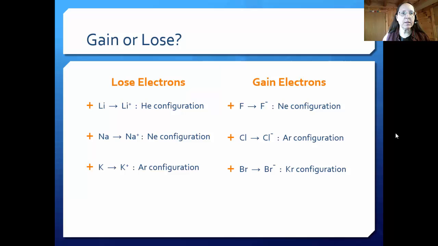Atoms of main group elements, S and P block elements, will gain or lose electrons to get to the nearest noble gas configuration. Elements in the first group, the alkali metals, will lose 1 electron to get a configuration like the previous noble gas. Elements in group 7, the halogens, will gain 1 electron to get a configuration like the following noble gas. This tendency to form ions with noble gas configurations is called the octet rule because of the stability of 8 valence electrons. We will practice ion formation in class.